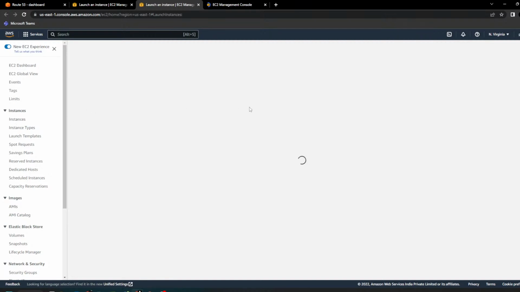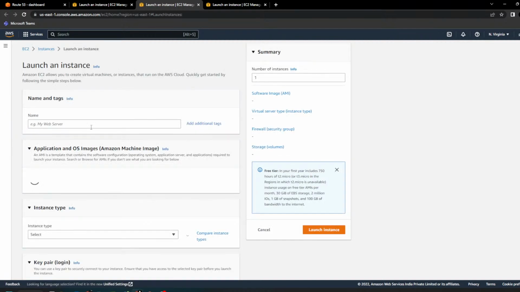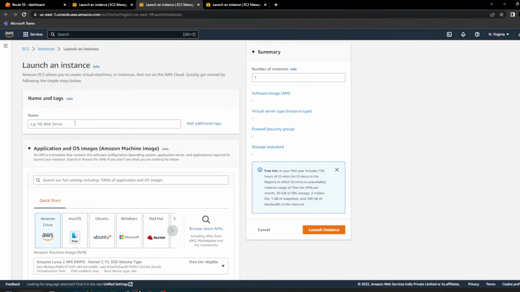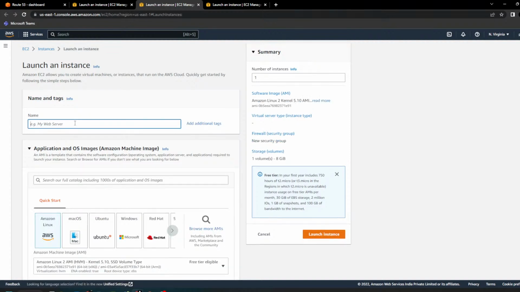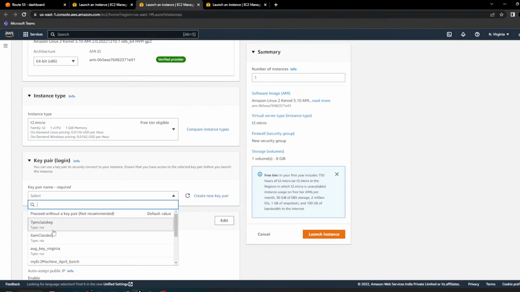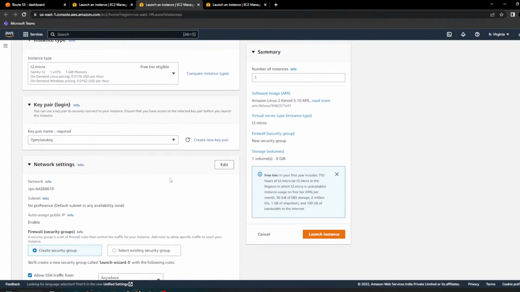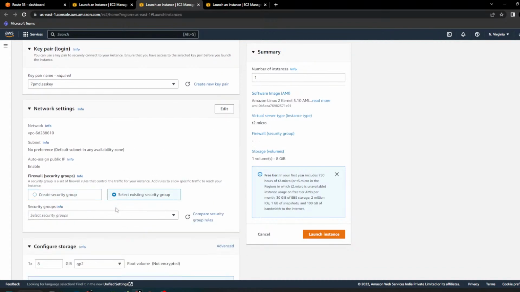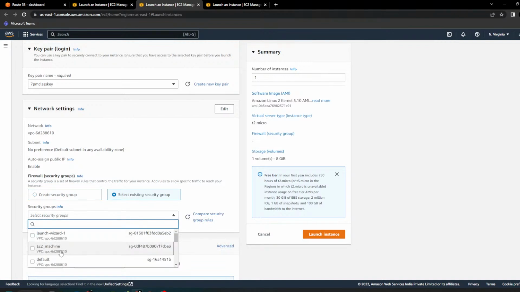So if you are creating an EC2 machine the first time in this region, then you might need to create a security group and key value pair. I already have the key created as well as the security group.